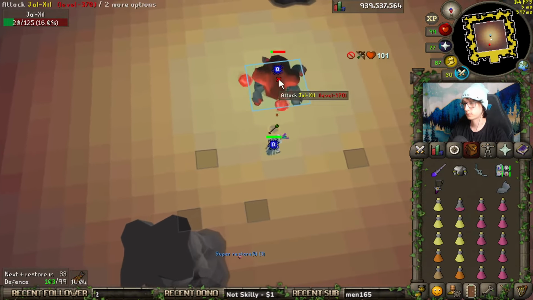And now we have our first complex wave, which is blob and ranger. So alternating will always solve it, but in this case I'm just going to run away from the ranger. Notice I'm not flicking the blob yet. I'm going to wait for the first attack, then I'm going to start flicking it. So if I take a bit of damage, that's fine.